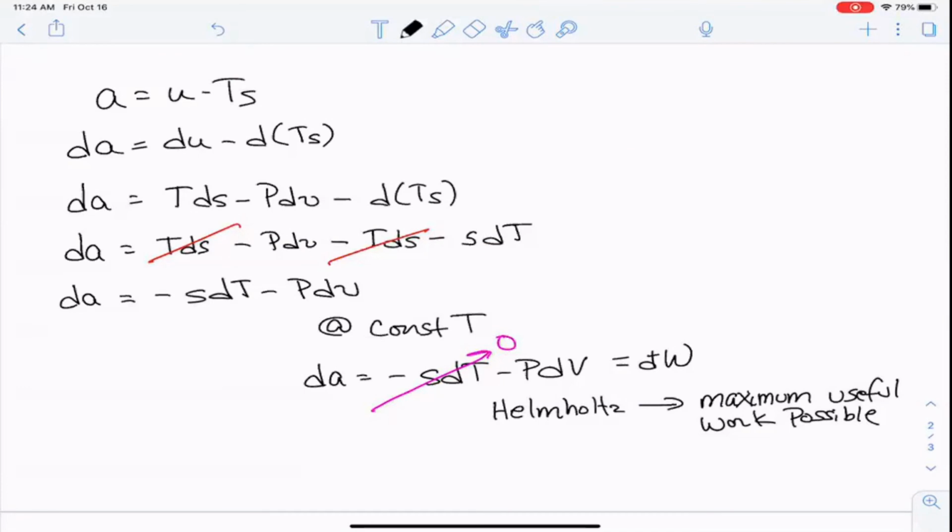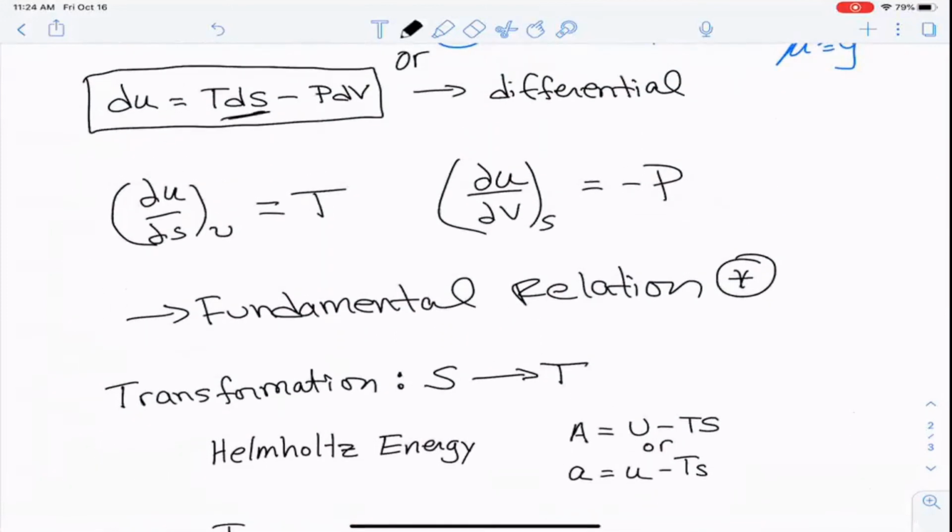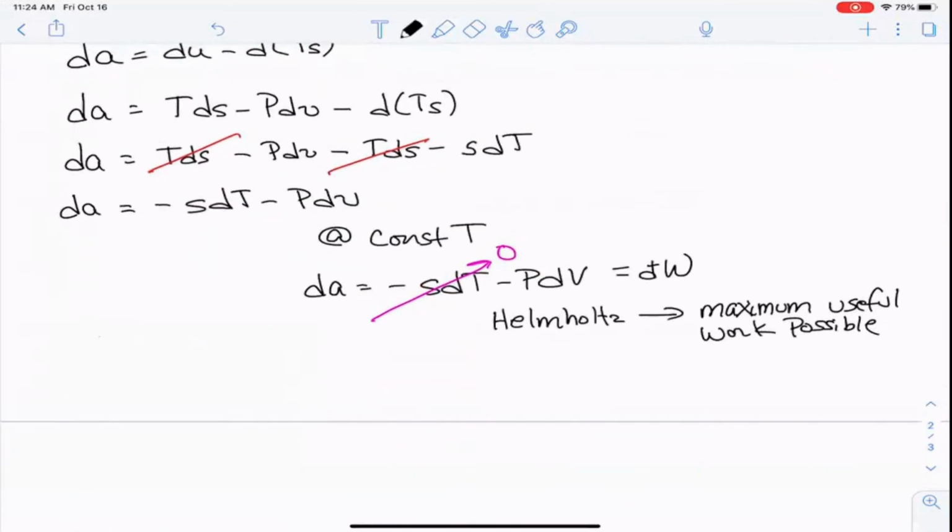And if we look at this differential, remember the canonical variables for the internal energy were entropy and volume. Well, now what we've done is we've made the canonical variables for the Helmholtz potential temperature and volume. So what we have, or what we would like to have, is the Helmholtz potential as a function of T and V, or T, capital V, and N. And one of the interesting things to me is that although we don't use the Helmholtz potential a lot, we actually use enthalpy and the Gibbs free energy the most. And for closed system problems, we do use the internal energy.